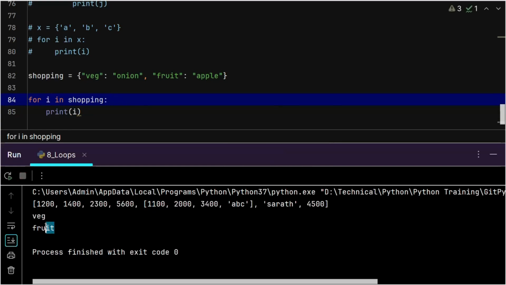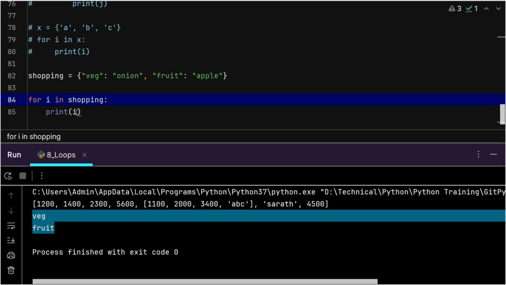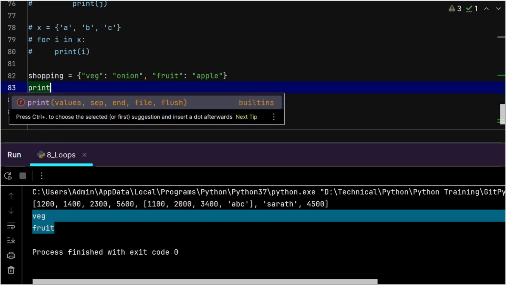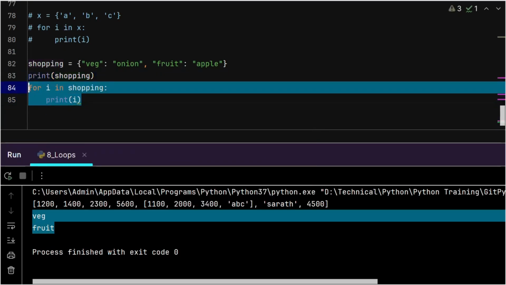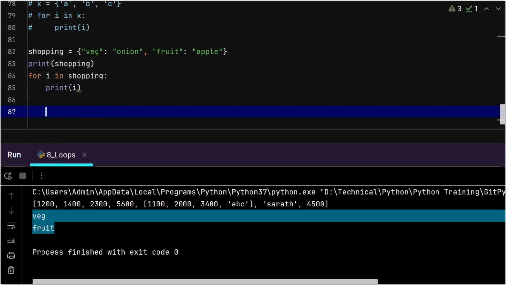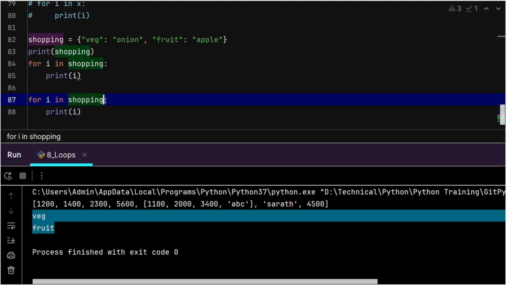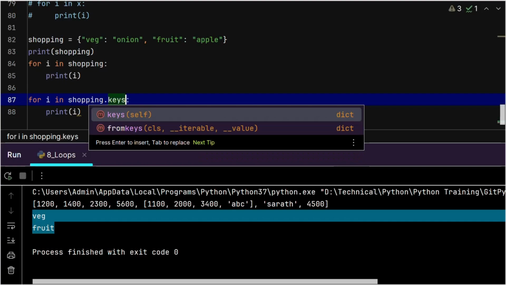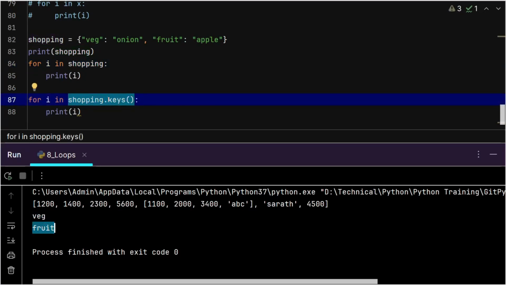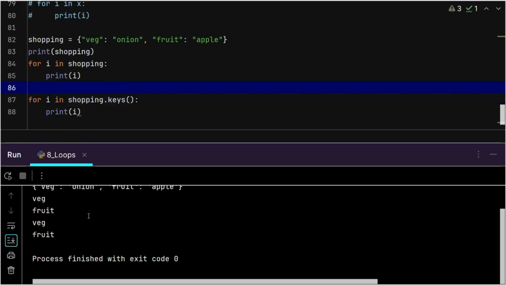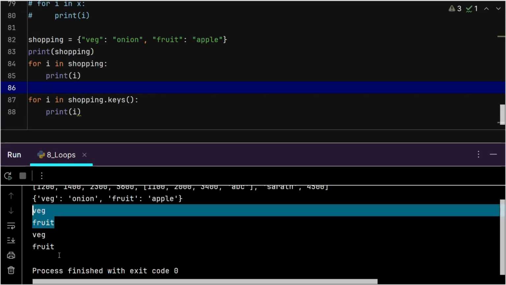You see, we got only veg and fruit. The reason is, you remember how we get only keys from a dictionary, right? The method is shopping.keys. So internally, even if you give a dictionary like this, behind the scenes it only iterates through the keys. That is why you get only veg and fruit. So you see in two cases we are going to get the same output: veg, fruit, veg, fruit.